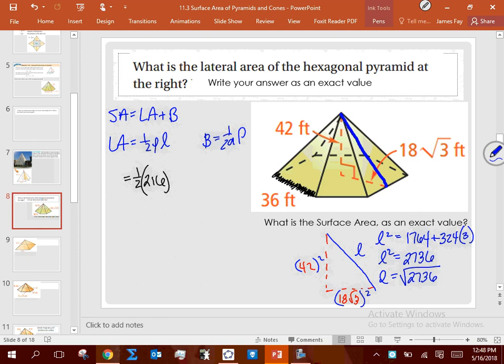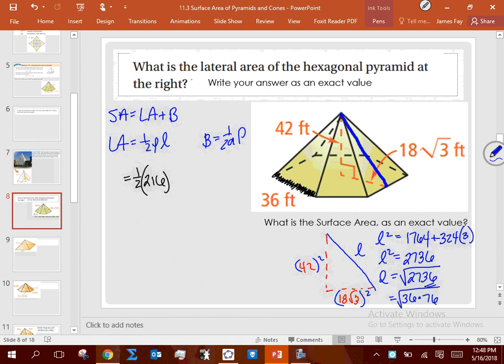9 is maybe a number I want to check. Maybe I see this 36 here, and I want to check 36. So I'm going to take 2736, divide it by 36, and just see what happens. It gives me 36 times 76. Does that make sense? That should still all be underneath the square root. But now, would you like to deal with the square root of 36? Is that pretty easy?